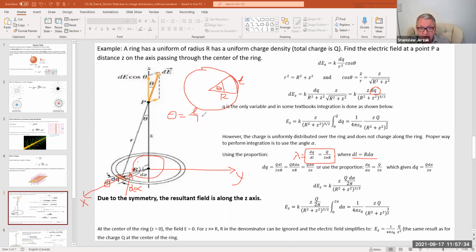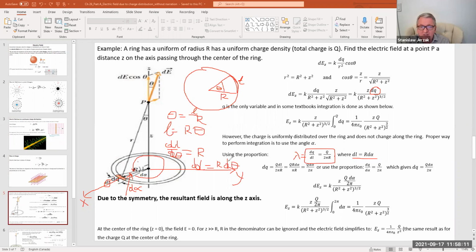That was done in high school and in calculus, which means that the arc length L can be written as R, the radius of the circle, times theta. Theta must be in radians, not in degrees. And then dL d theta, the derivative, is equal to R, because R is constant. So dL d theta is equal to R, which means that dL can be written as R times d theta.